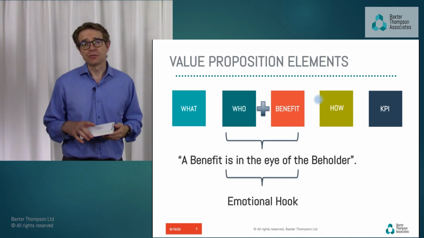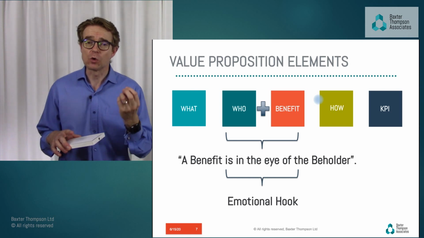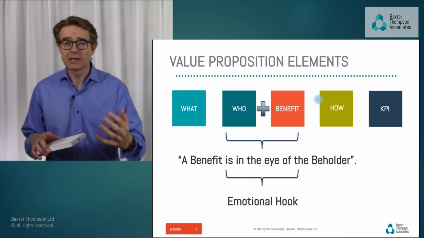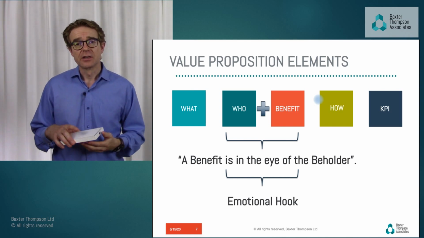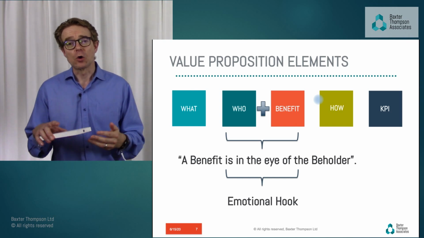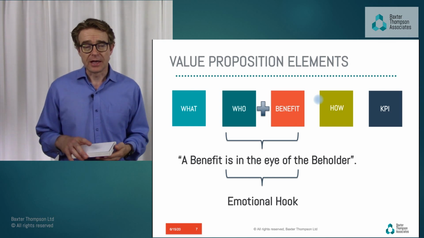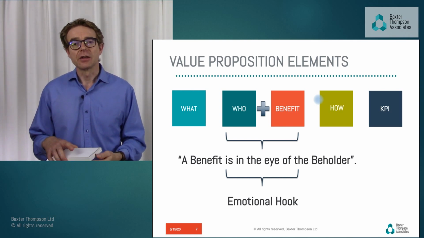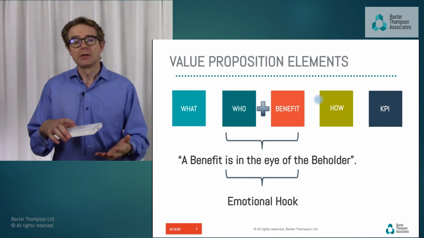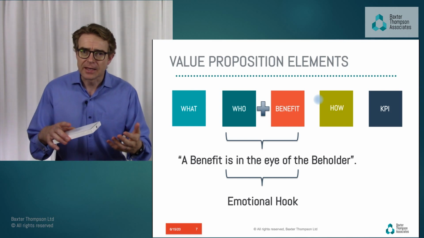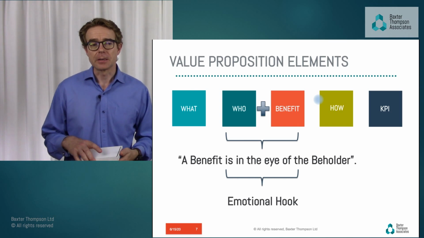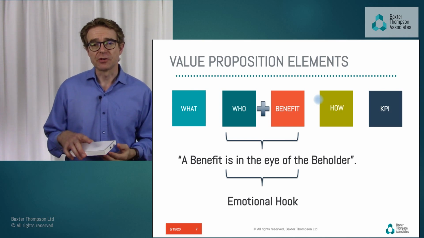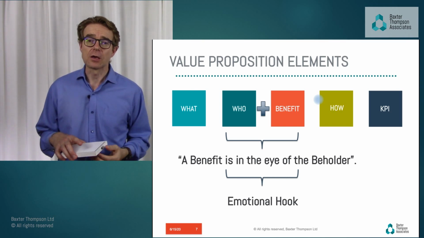Now, this means you have to target their emotional hook: what drives them, what's important to them, what gets them out of bed in the morning and what keeps them awake at night. It's understanding their political motives and what makes them tick. This isn't immediately obvious. You need to build relationships and help them open up so they can reveal some of their thinking, which may not necessarily be immediately obvious. And once you've got that, you can fine-tune the value proposition so it really targets what they want to get.